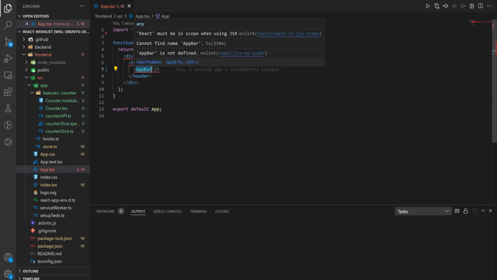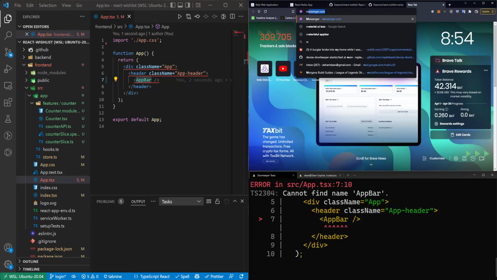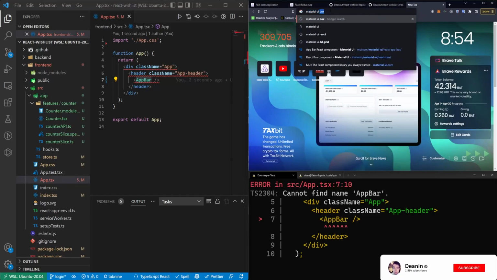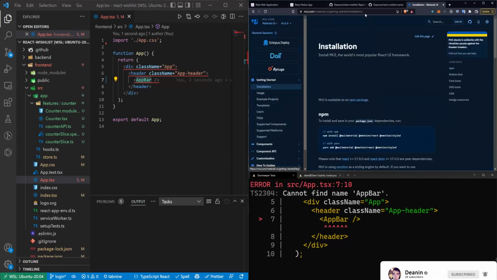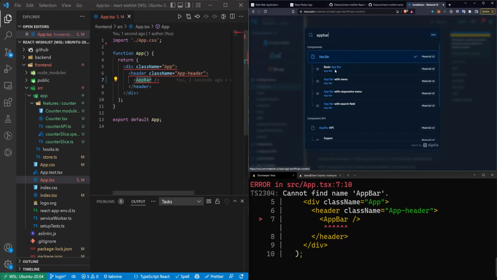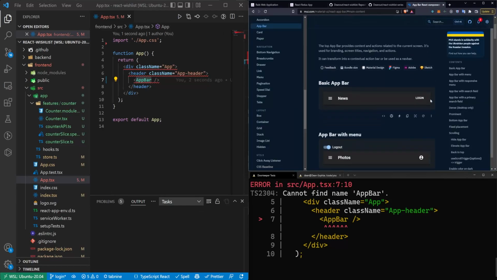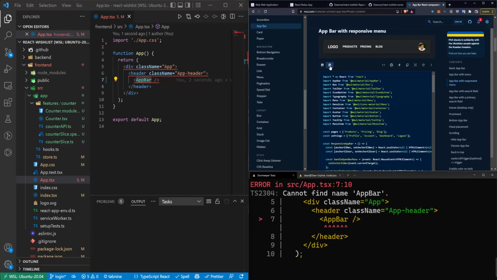And the way that I like to grab these app bars is I come over to Google, I search for Material UI React, takes me to a MUI.com page. I click Getting Started. And then in here, I search for AppBar. This is basically Bootstrap, if you're familiar with Bootstrap. And then I scroll down until I find one that I like. In this case, I like this AppBar with responsive menu. So I click the two little angle brackets. I grab the TypeScript version, and then I click copy from source.